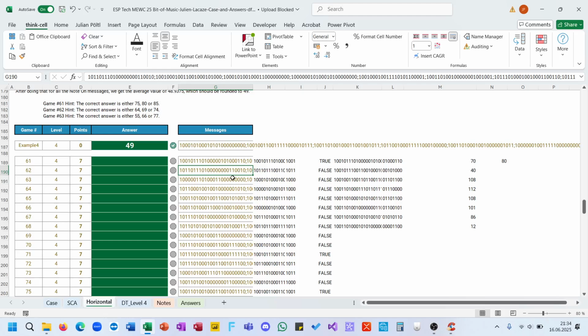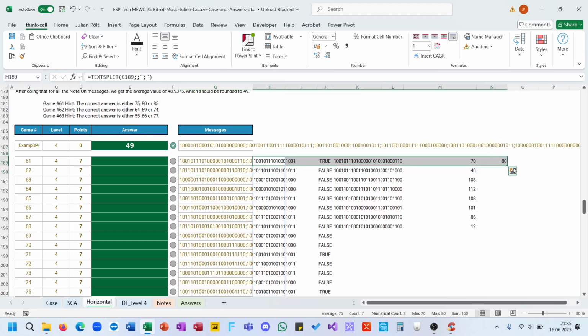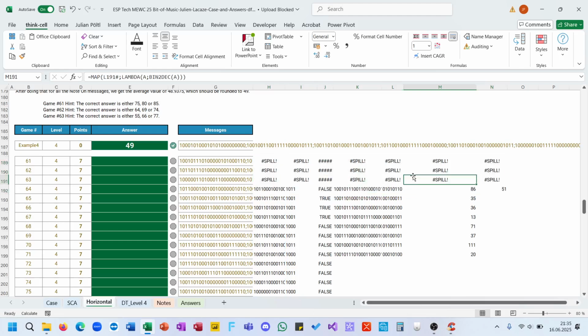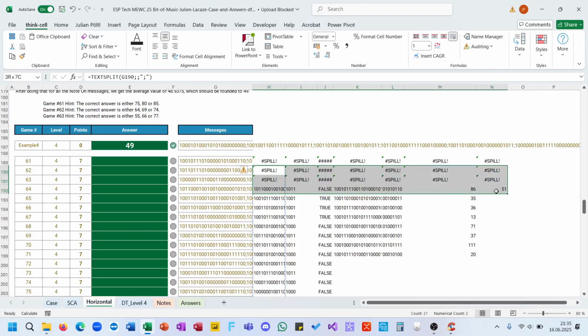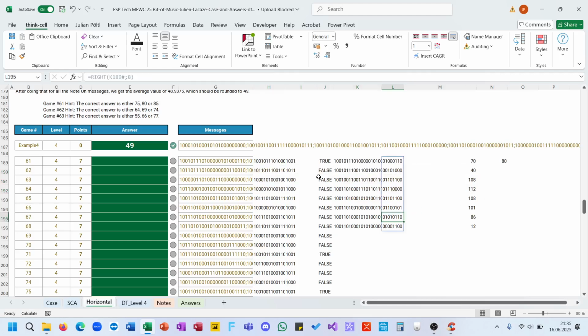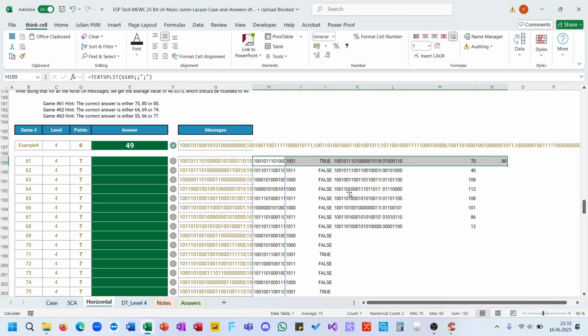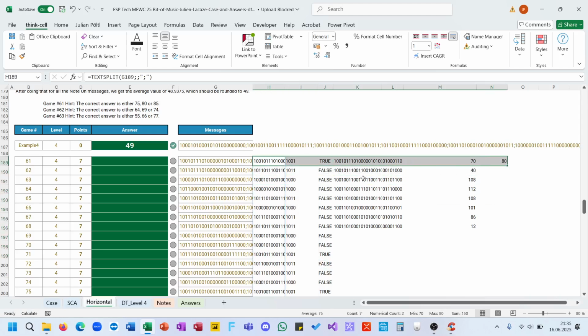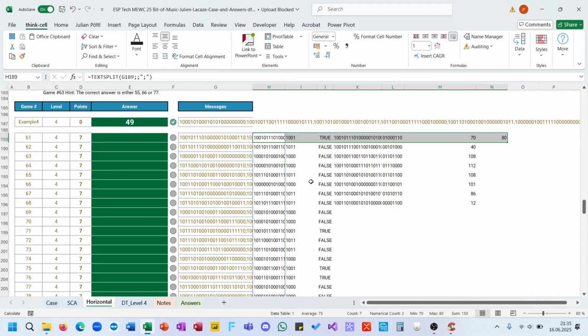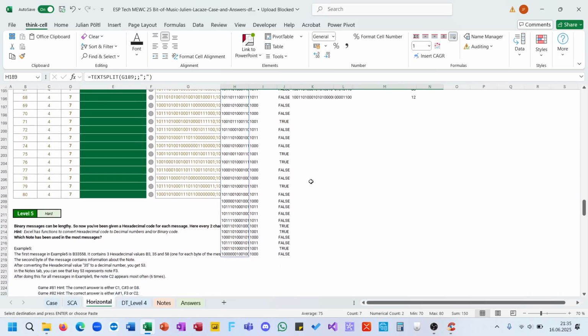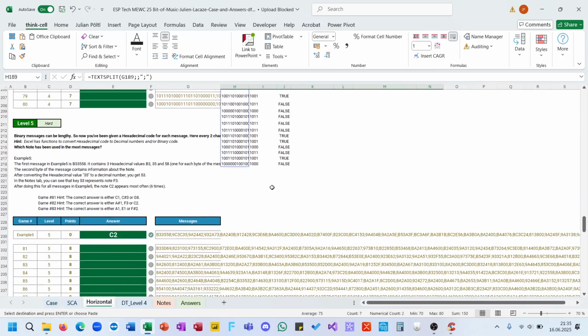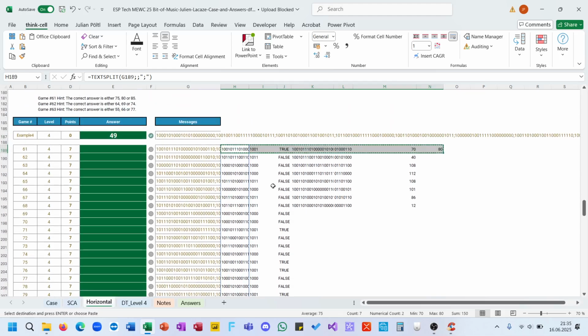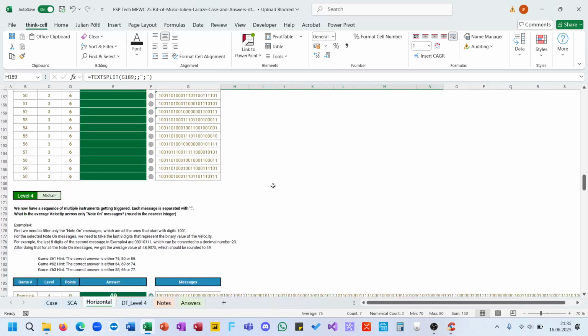But one disadvantage you see here, I cannot simply drag this down because I will have spill errors, because this is not a one-dimensional model, it's a two-dimensional model. So not only in a line, I'm also spilling down, and therefore am not able to copy this simply down. Sometimes it's possible, but yeah, then you also could copy it down for later levels to use their parts. But normally the horizontal approach is only used for some of the first levels.